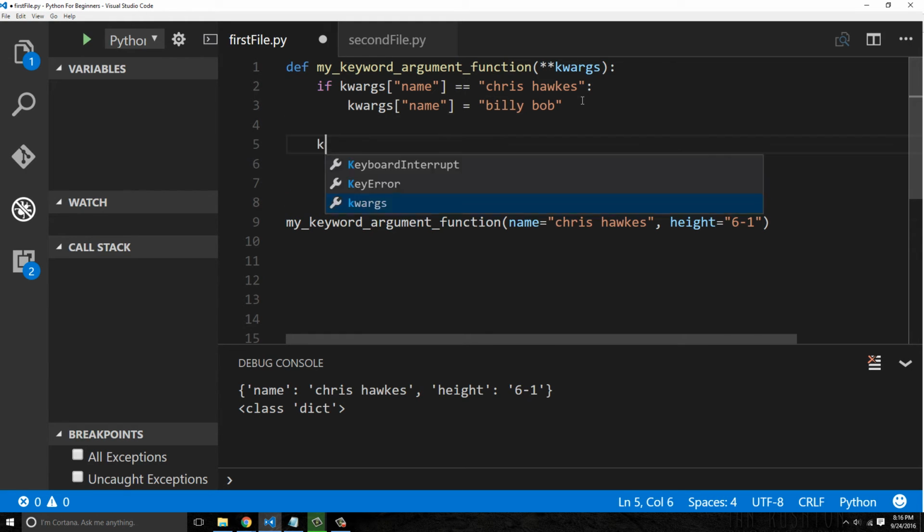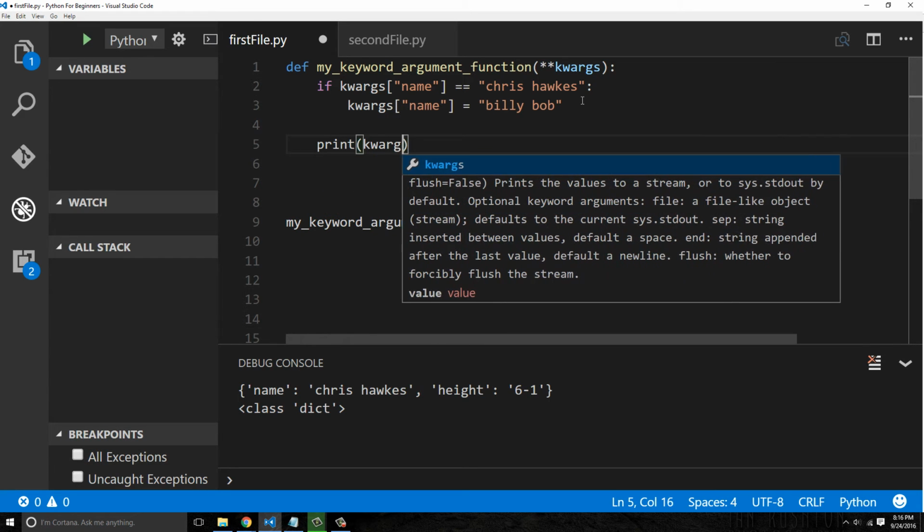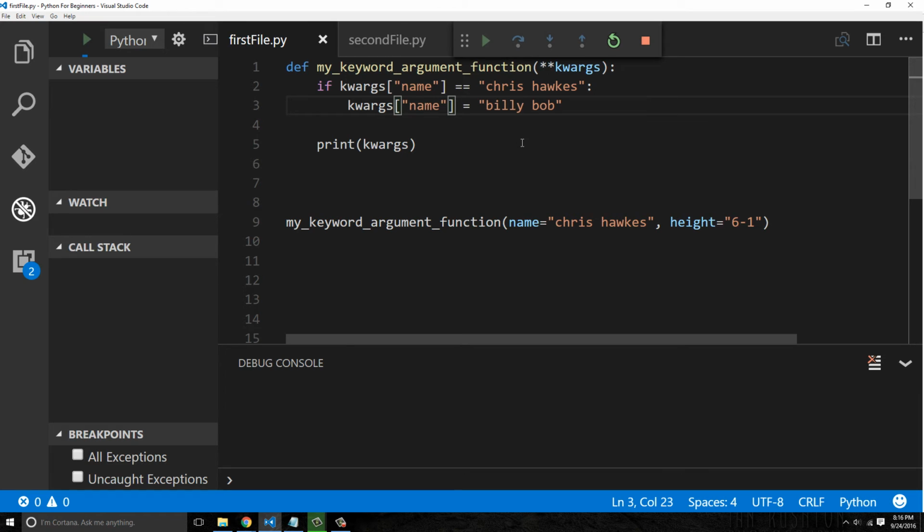And then outside of here, I'm just going to print kwargs. So this is all taking place inside of my function. What I want to show you guys is that you reference the name value that you pass in by just using it the same way that we reference stuff within a dictionary, because that's all it is, a dictionary.